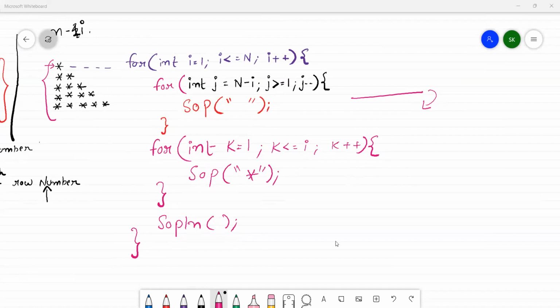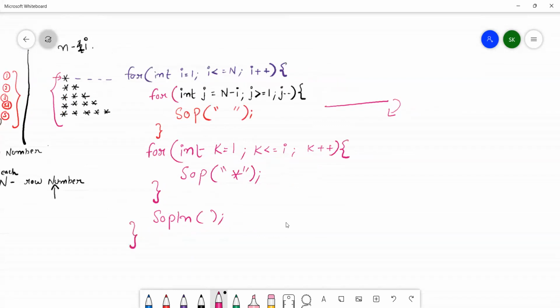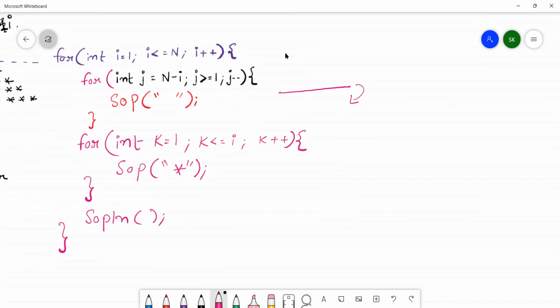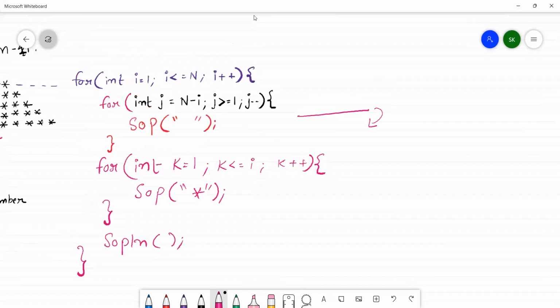How many in the class are still not clear? I just want the voting because I want to know how much I need to improve my way of explaining to you guys so that at once everyone is able to get it. So don't hesitate because now you are a part of this group. You have already paid your fees, so don't let it go waste. Take the maximum benefit of it and utilize it to the maximum, okay? So I'm saying this for your own benefit. How many of you didn't understand what I explained just now?